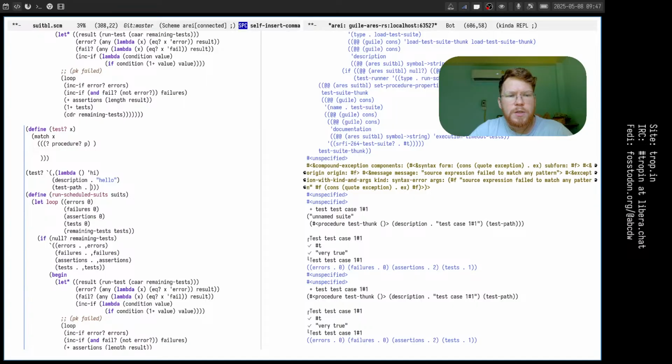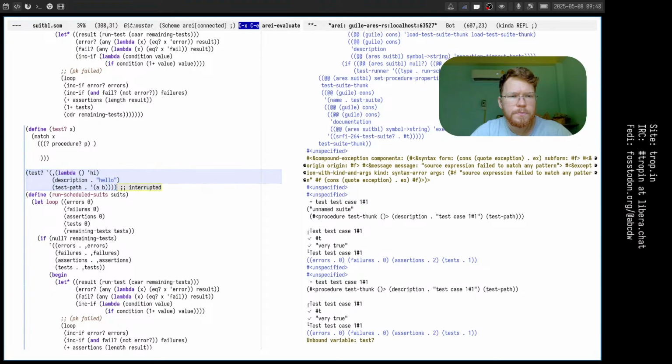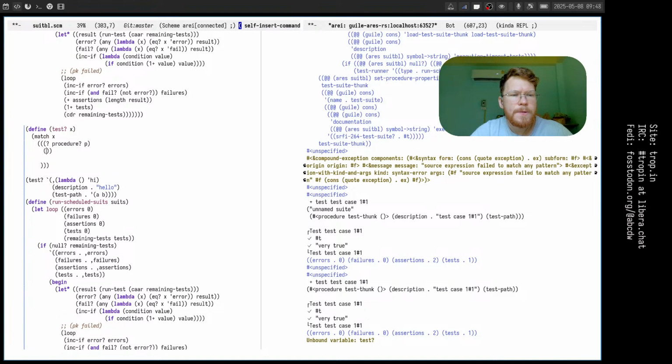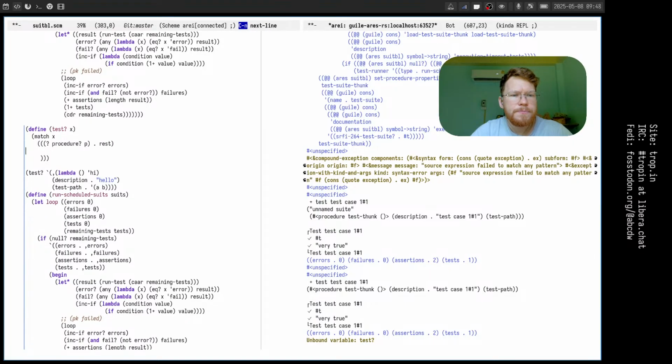Test pass like this. Procedure match, rest x.